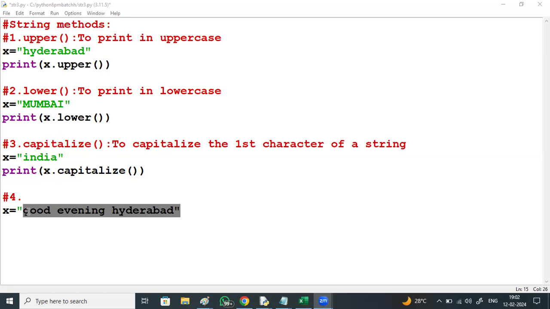Okay. Each and every word, first character in the uppercase I want, right?